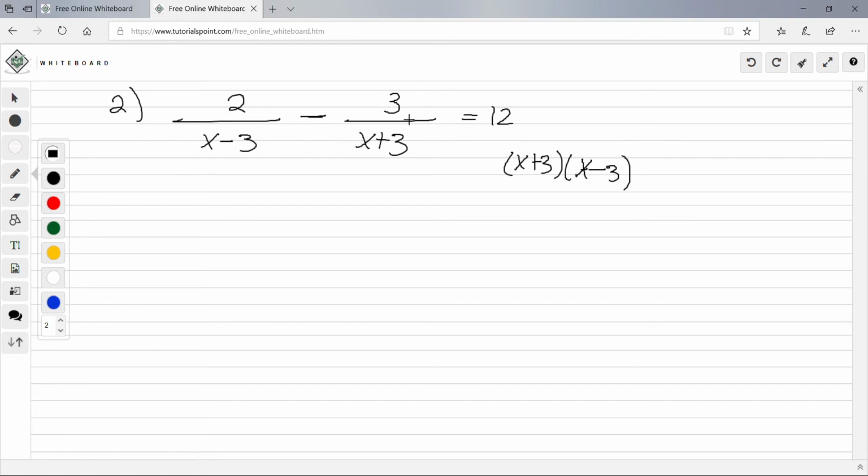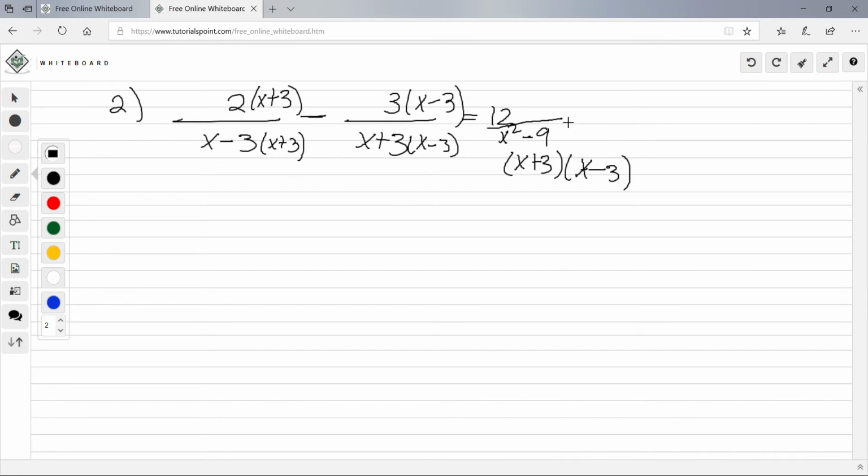Right? So let's look over here. What are we missing in x minus 3? So we've got to multiply that by top and bottom. And over here we're missing an x plus 3. And whoops, I didn't finish the problem. This is 12 over x squared minus 9. So that was part of the problem, but luckily this factors perfectly into x plus 3 and x minus 3. So we don't need to multiply the right side by anything, right?